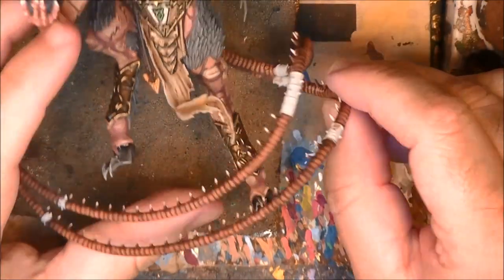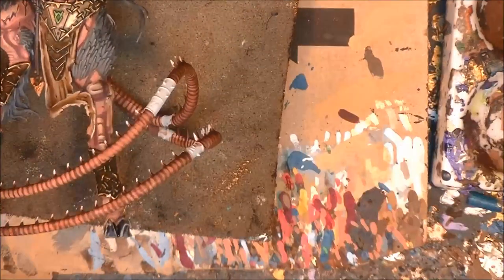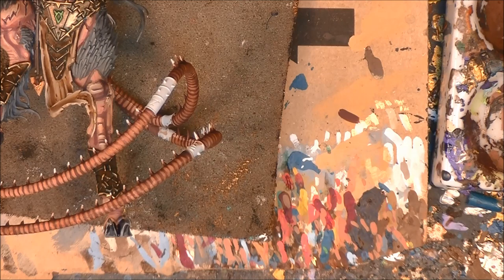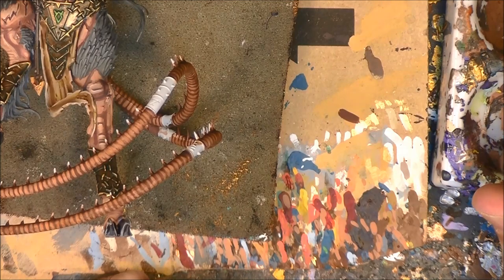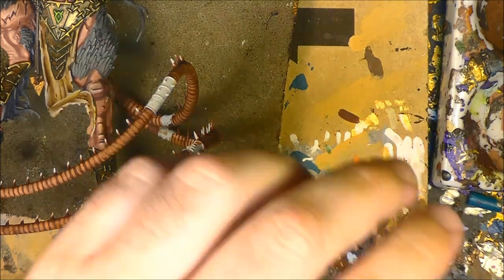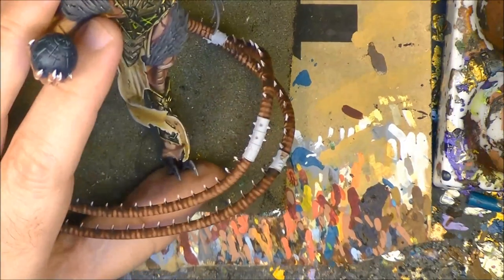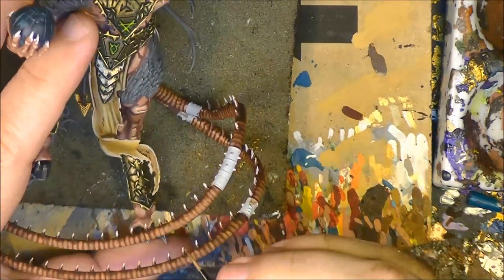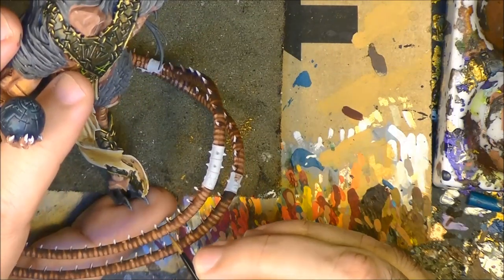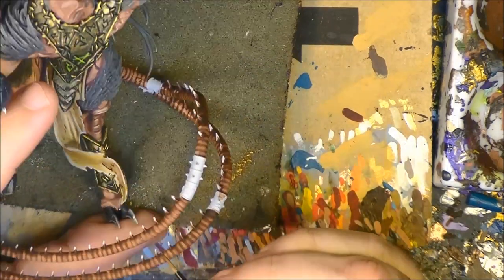Okay, so this is how it looks once the wash has dried out. You can see now it's looking less stark, the color changes, but I will need to do a little bit of cleanup. I realize in some places the dark lines are too thin or are not very visible, so I will take again the Indian Shadow, it's called, from Scale75, the darker color we have used. It does not matter what color you use, and we are going to redo some of these lines.